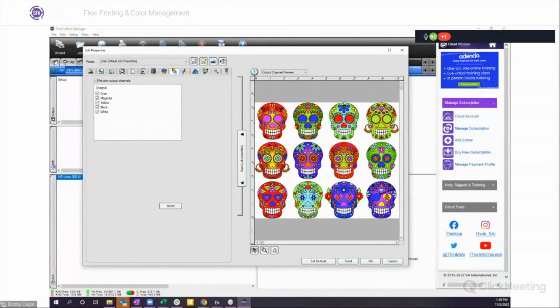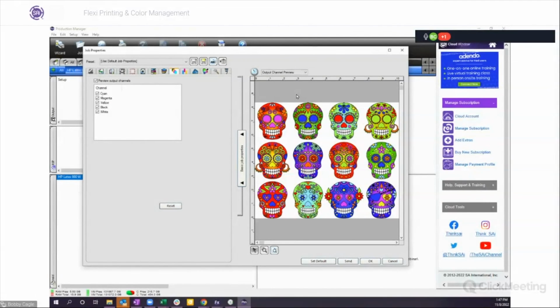So that's one of the things that you can actually do with the UCJV and the JV100 using the white inks. But dropping those files directly into the production manager a lot of times will give you the more original color and the color intent, especially with a lot of gradients, because Illustrator makes some really intricate gradients that when you open it in Flexi, Flexi has to try to reinterpret the gradients that you see that Illustrator made.